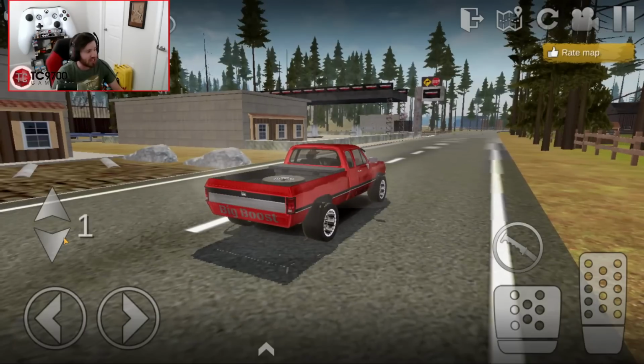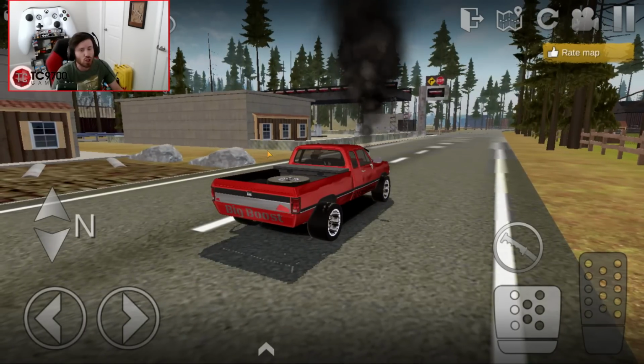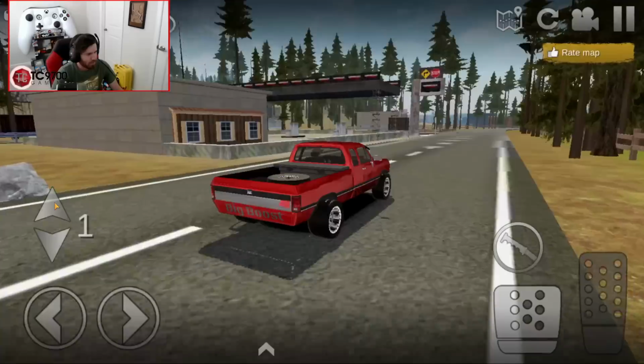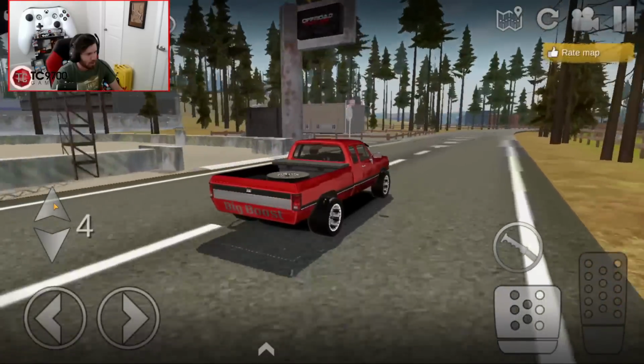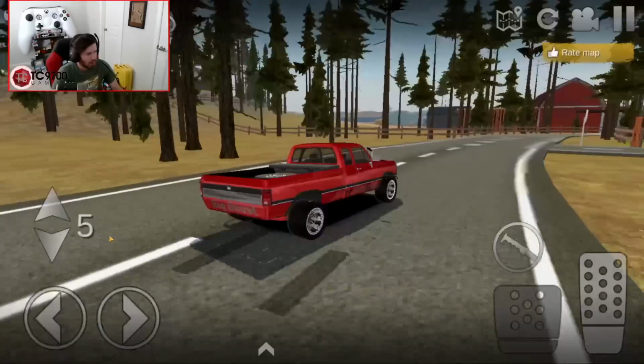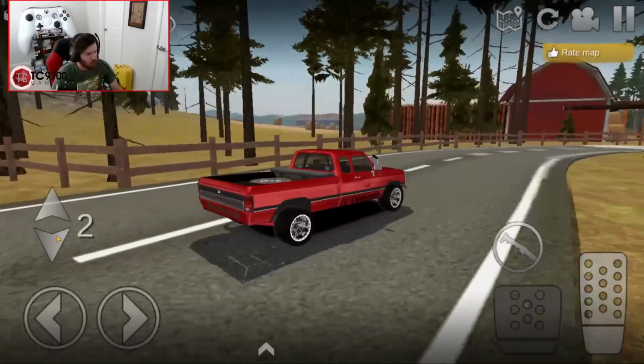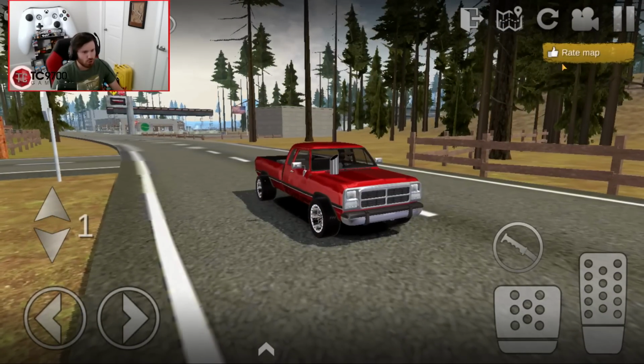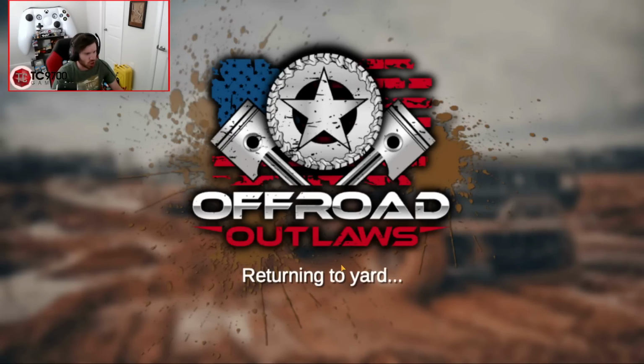This thing really does get out of the hole, though. It absolutely rockets down the road. And send it. It's not the fastest thing in the world, but I'll tell you one thing, it certainly ain't slow. So now, let's head back to the shop.